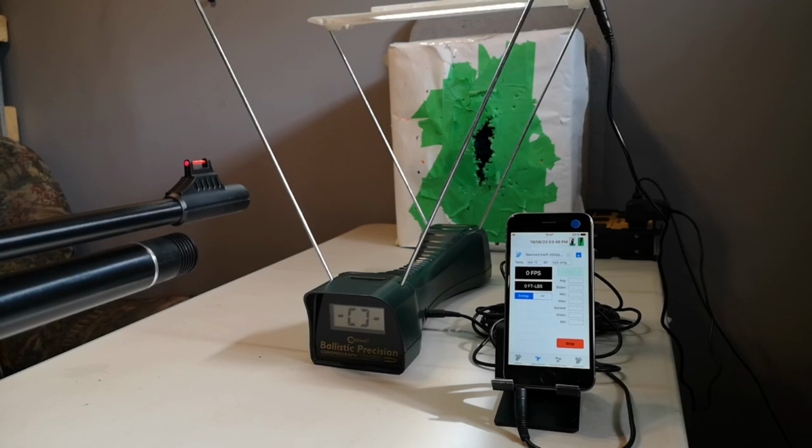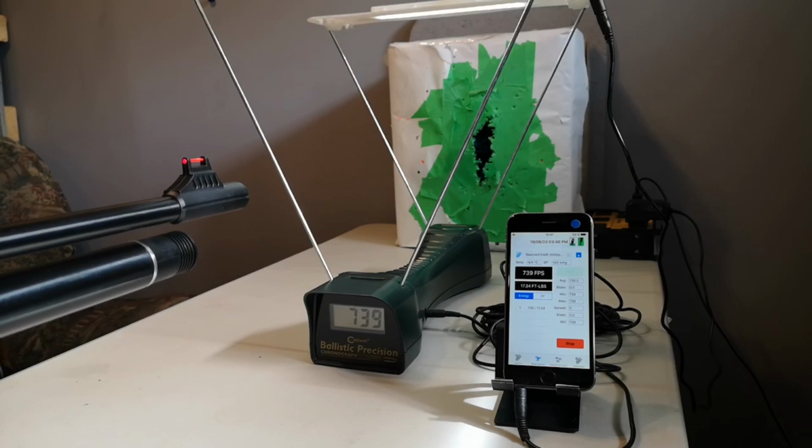Hopefully it will be comparable to last time. So let's shoot Crosman hollow point 14.3 grains and see what happens. If I don't like what I see in the first, I guess, 5 or 10, I might tune it up a little bit, but let's see. That's very low, but the pressure is also very high, so let's keep shooting.